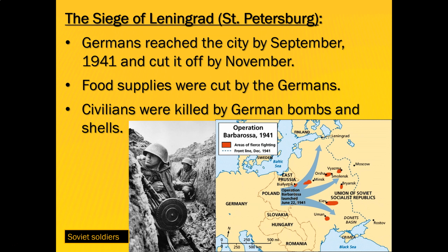All right, so by September 1941, we're a couple months into the attack now. German forces have reached Leningrad, which is a new name for St. Petersburg, that city built by Peter the Great way back when. And this was one of the major focus points of the German attack into the Soviet Union. By taking St. Petersburg, you would greatly weaken the Soviet Union. Now, the Germans have cut the city off, but the city is well defended, and so launching just a frontal assault on Leningrad would be too costly, so the Germans lay siege.